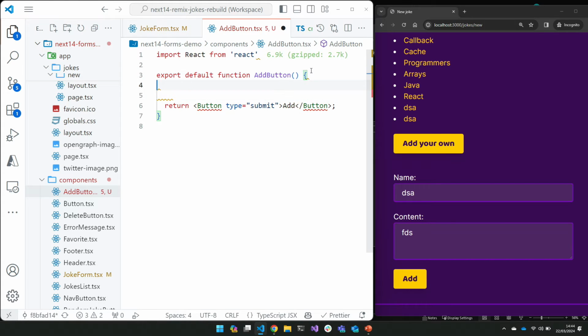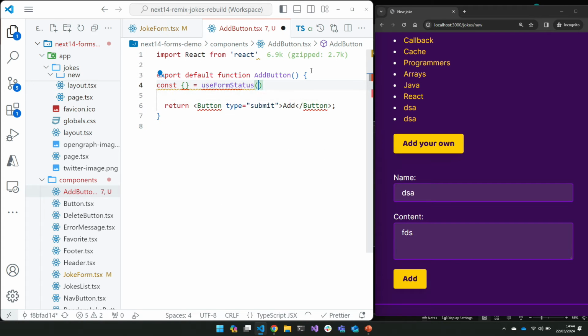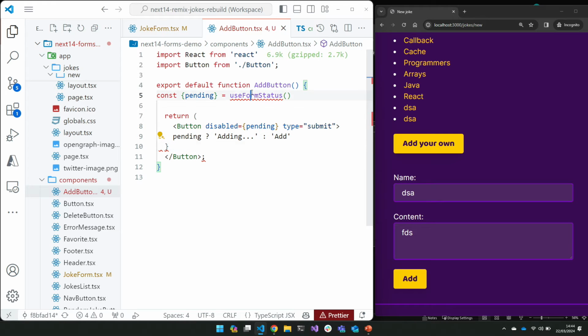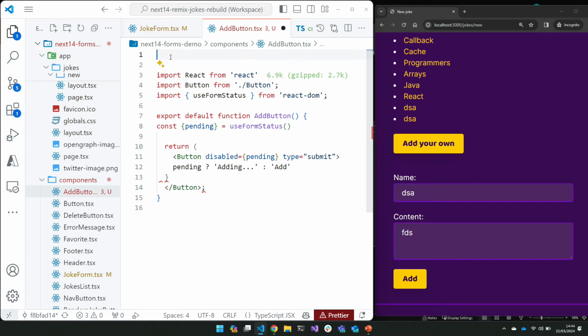And we're going to be using one of those hooks that I mentioned, the use form status. And this will return to us a lot of things, but we're just going to use the pending now. And we can use this to, first of all, disable the button if the form action is pending. And then we can display some other text here. And import this. And since we're using the use form status, we now have to make this a client component, because this is a JavaScript requiring feature.